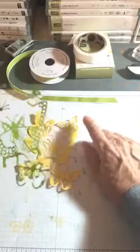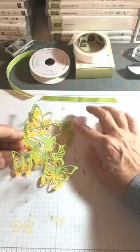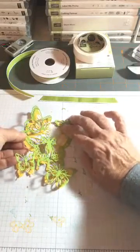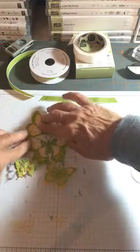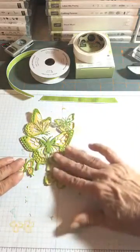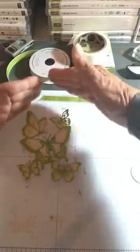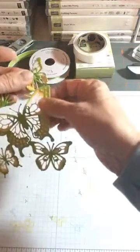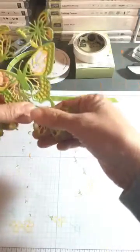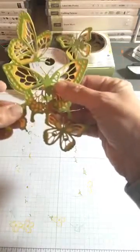Okay, now, what I found the best was to line up with this little butterfly up here, this little yellow one. Take your wings, and you're using Tombow, so you have a little bit of wiggle room. Just push it down, come across, and just start pushing this down. Honest to goodness, guys, it falls right on top of itself. It really lines up beautifully. Do you see that? I just lined up the top of it, and then I let it fall all the way down, and it really came out beautiful. That makes such a nice solid element. I even thought, you know, vellum would look beautiful on the top of something, even some glimmer paper, just really nice.